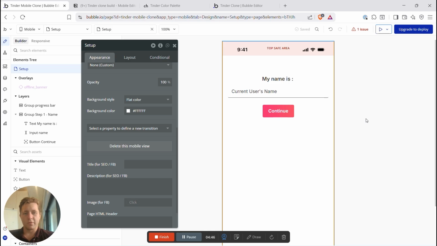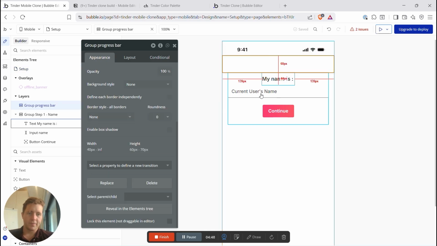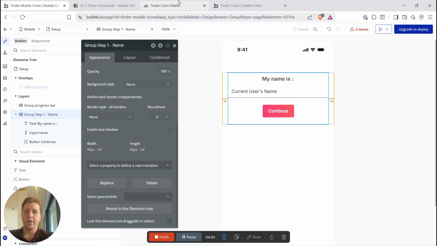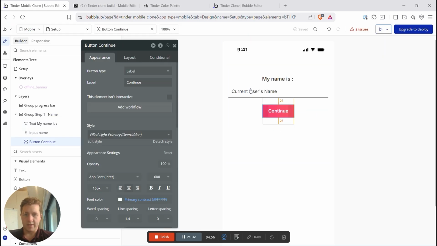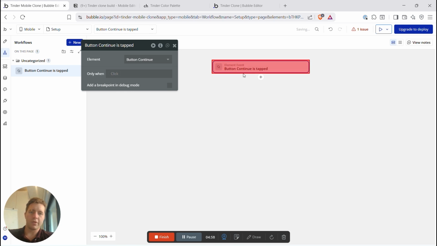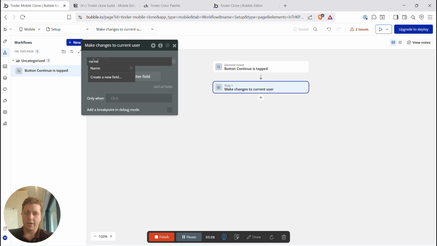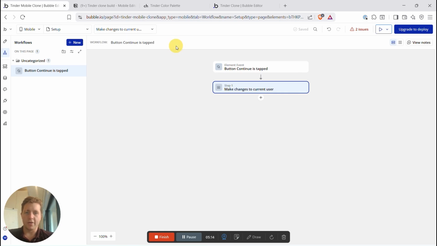So it gives it just a little bit more styling touch there. And this will be the first step in this process. Cool. So now when a user either clicks or updates, we need to add a workflow, and that will be make changes to the current user, and that will be name, and the name will be input name. Cool. Just going to keep that as input name's value.